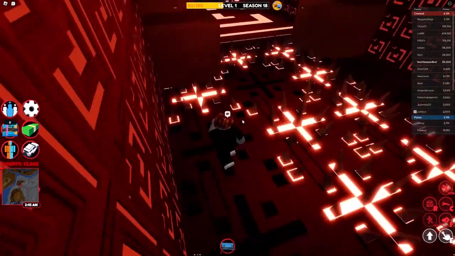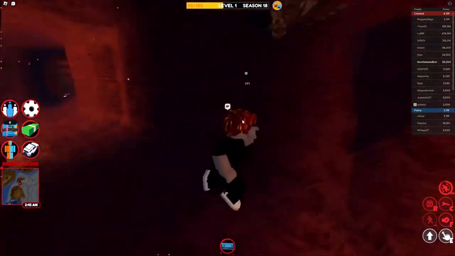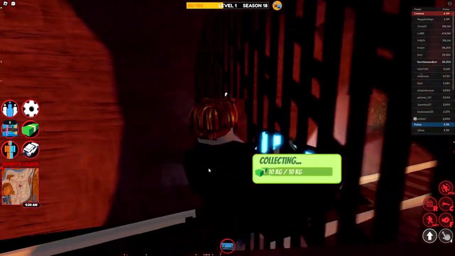I think she's not taking any damage. Almost took damage there, but all right. We're making it through. We are making it through. These guys are probably so confused how a bacon hair with 20K cash is doing the tomb so easily. All right, but let's get out of here.